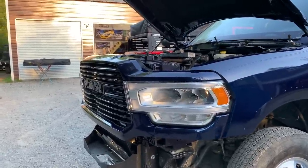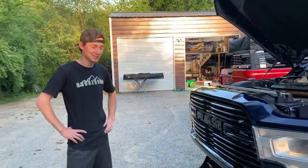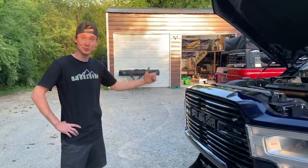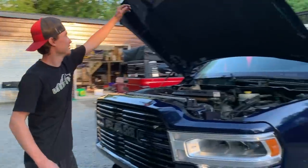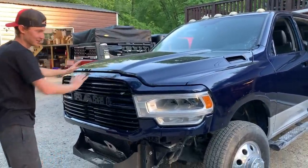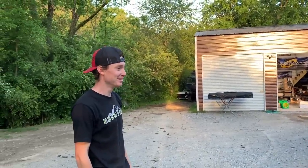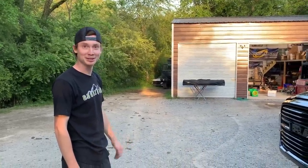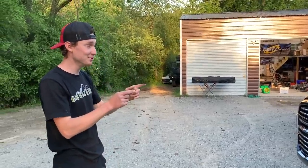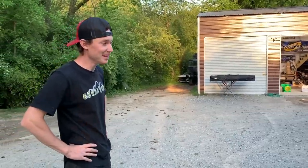So all those trim pieces are finally in, dude, and I gotta say, that looks absolutely sick. Dude, it definitely does look sick. You wanna shut that hood? Let's shut that hood, man. This is gonna look awesome. Finally, one color. Dude, that looks good. Looks like one of them dealership trucks that we seen at the dealer the other day. Looks a lot better than those dealership trucks. Hey, this is a unique color to this front end, you know exactly what I mean? Exactly, yeah, there's no color like it, man. Dude, that looks so good.